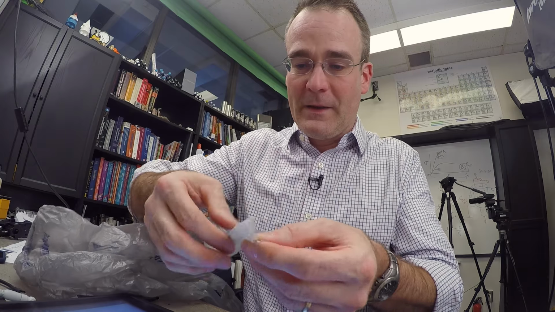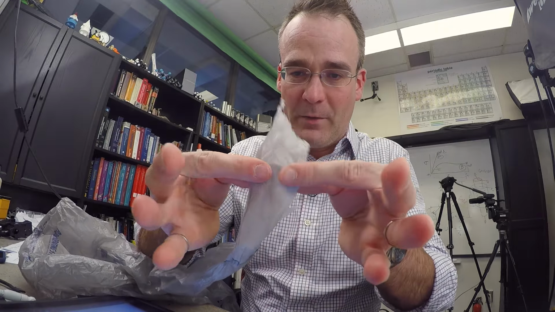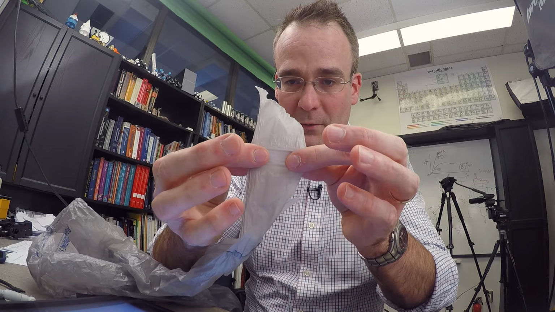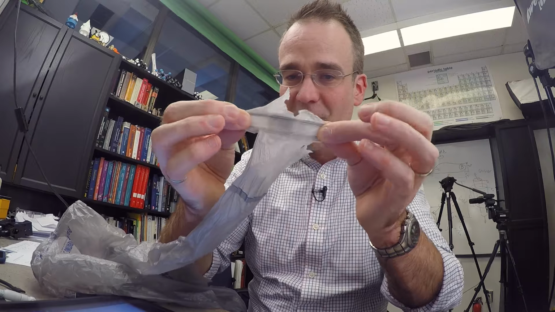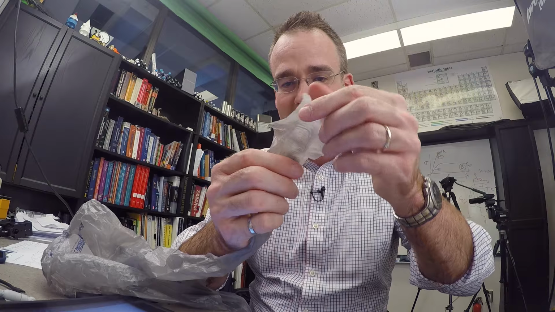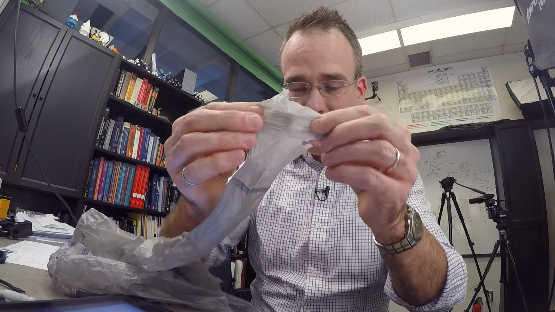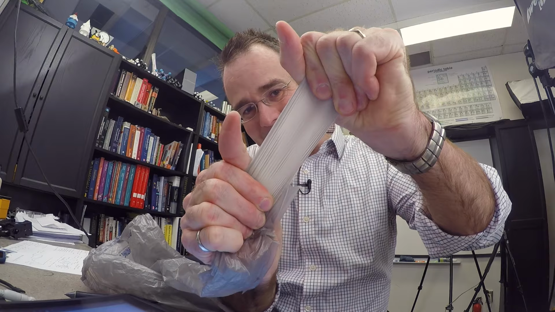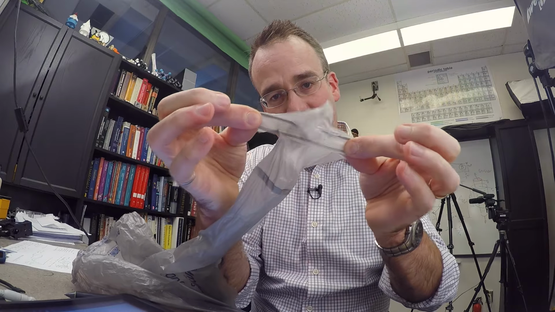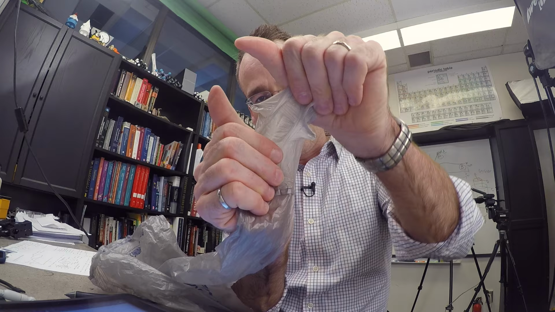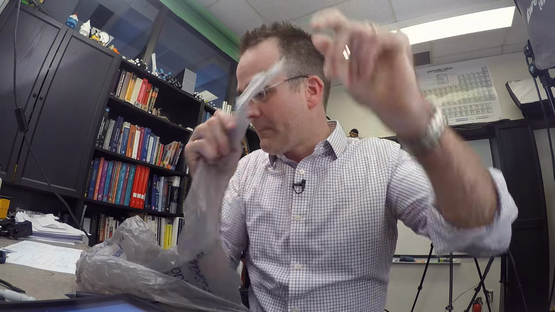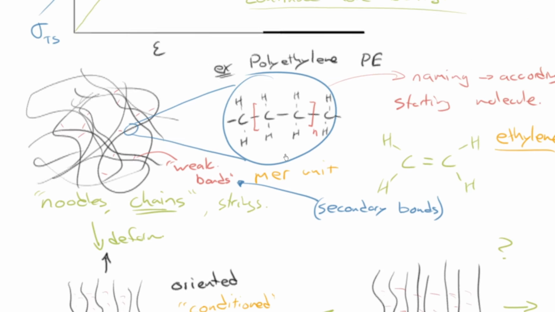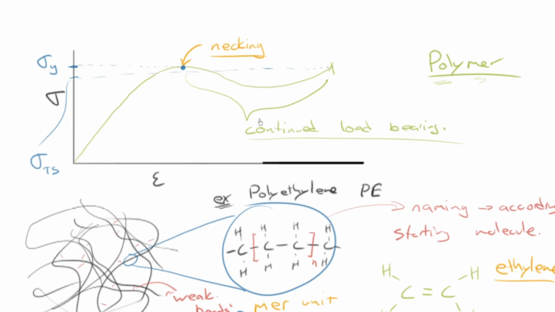And I'll show you if with any luck this will work. If I now take this polymer and I'm going to stretch it perpendicular to the way I was loading it originally, and you'll see it just deforms extremely easily. You might remember how hard it was for me to stretch it initially. But now this way I'm generally just overcoming those weak bonds, and I can stretch it one more time like this, line them back up again, I can stretch it this way, and it just comes apart so easily. Stretch it, line those molecules back up again. And that's the mechanism that we have going on in this polymer when it deforms, and that is why we can get this continued load bearing, which is so fascinating and which is unique to polymers.